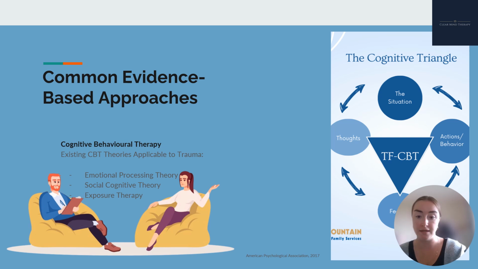The social cognitive theory suggests that the individual responds to trauma by trying to blend it into their existing cognitions and beliefs about themselves, others, or the environment. This leads to distorted perceptions about their own experiences, as well as perceptions about the world around them. An example of this is the following quote: "Bad things happen to bad people," meaning someone who is assaulted is in fact a bad person, which we all know is not true. So the social cognitive theory would look at reframing these cognitions to help the client redefine and regain the beliefs that they had prior to traumatization.